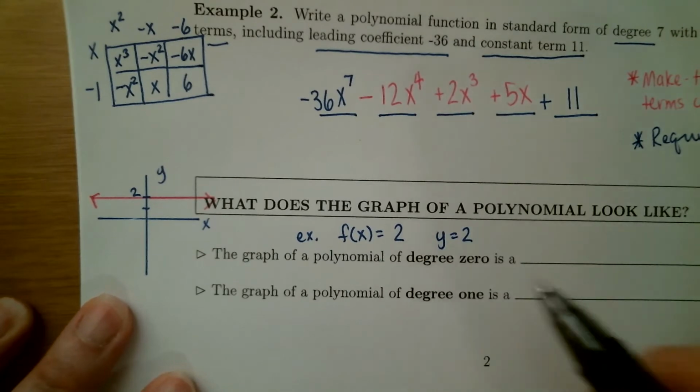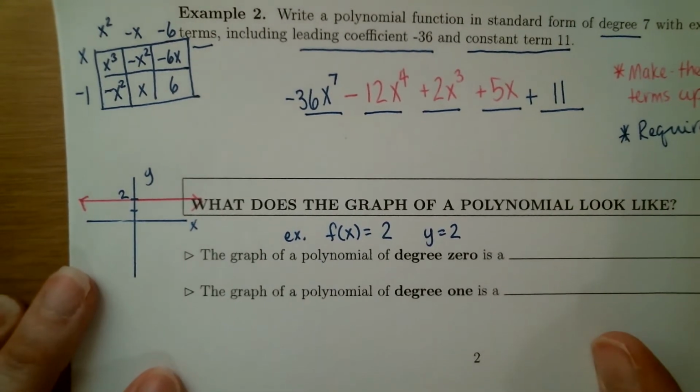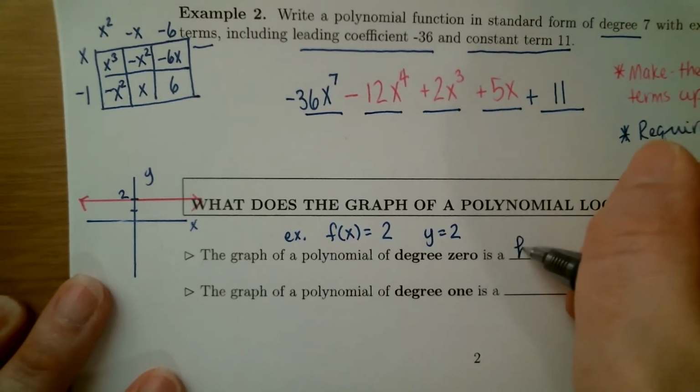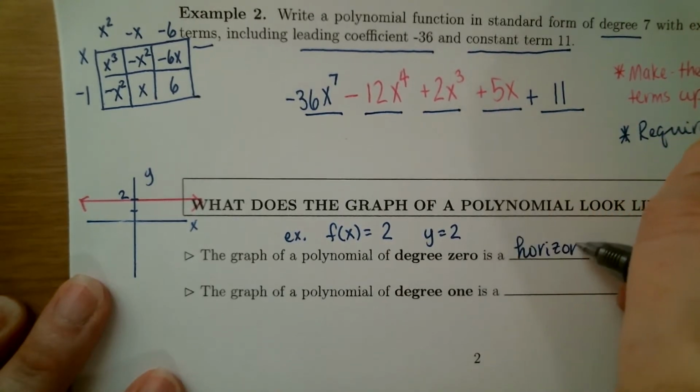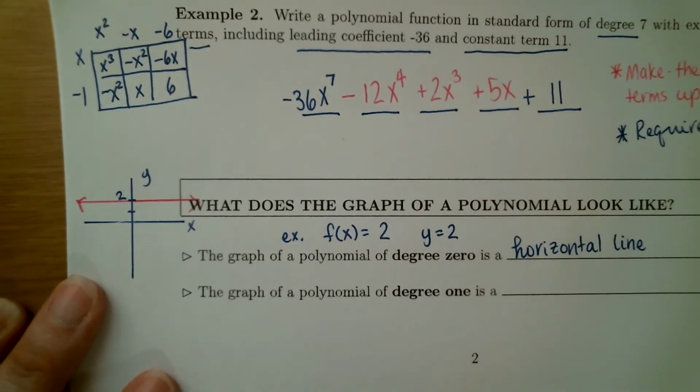All right, so this is the graph of this particular polynomial. So if you have degree 0, the graph is just going to be a horizontal line. We did that back in 2.2 when we studied lines. We looked at the graphs of horizontal lines. Those are polynomials. They're just degree 0 polynomials. We know that now. So now let's bump it up a degree.